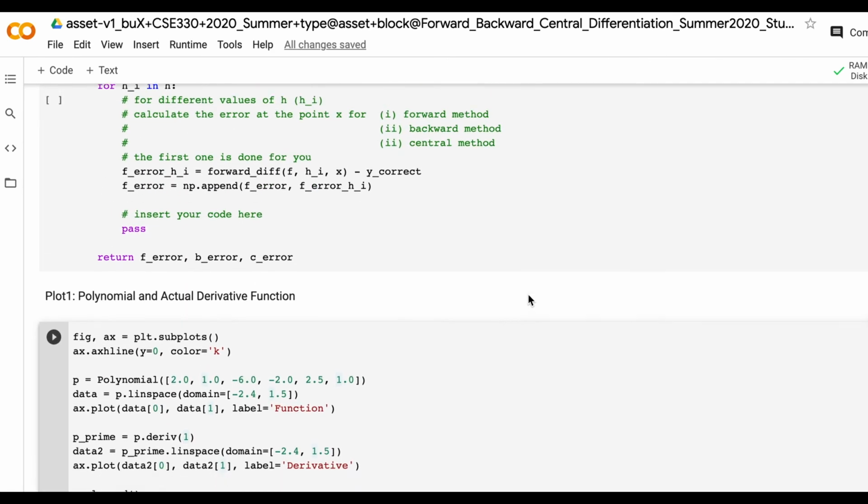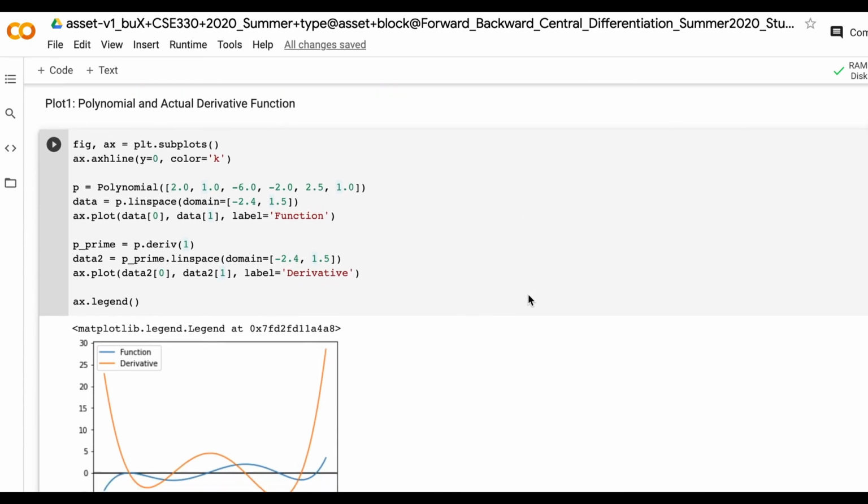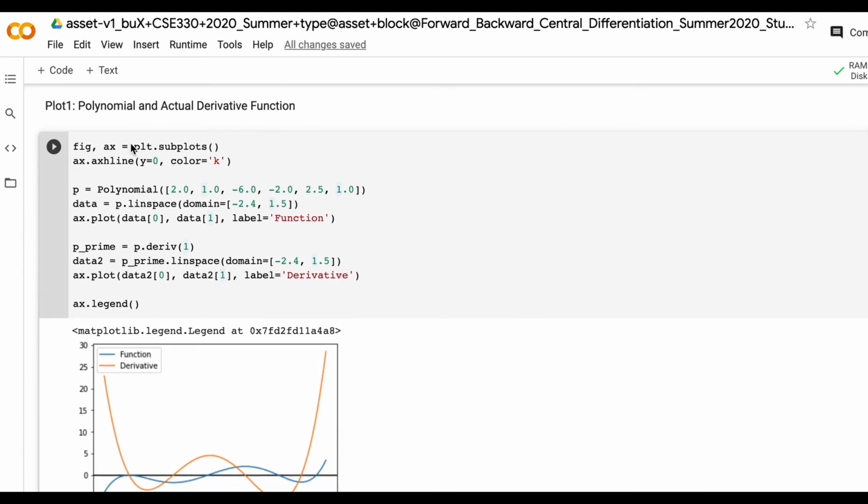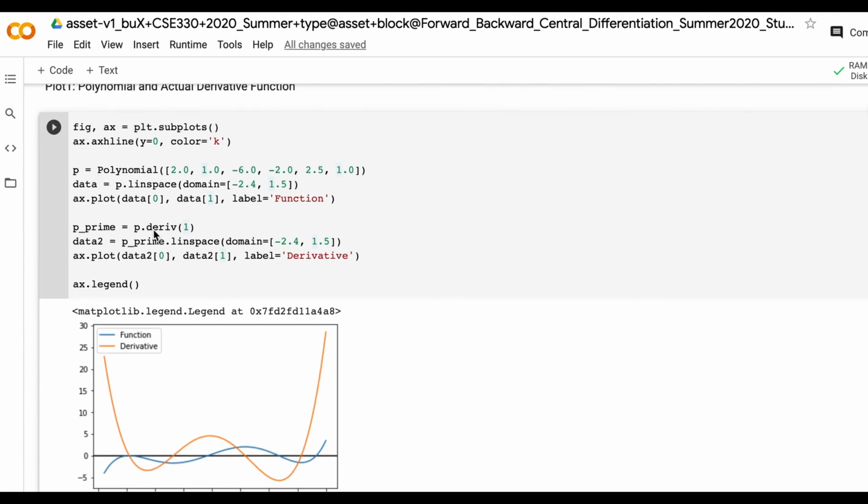Whenever you go through the plotting code, you will see that you are already familiar with it. I used these functions before while plotting the actual derivatives and the forward derivatives, with the y coordinates and x coordinates using the forward, backward and central difference formulas. So you're already familiar with these plotting things, and of course they have used the linspace function to generate the corresponding values of x and y.